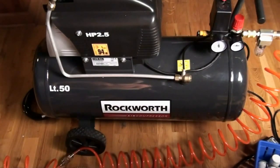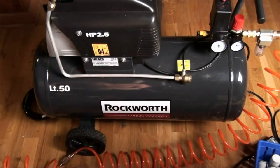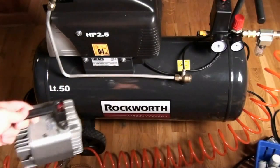If you want to have the best compressor for painting miniatures, this is what you need. This is a piston compressor with a tank of 50 liters or more. It always provides cool air, best for painting. You can set the pressure, you can use the filters.